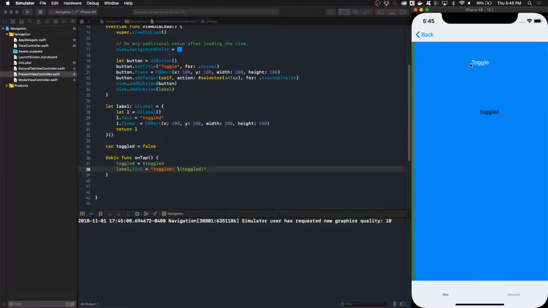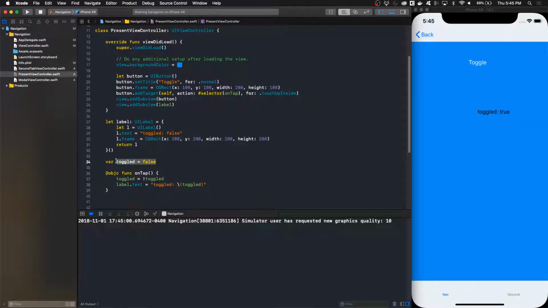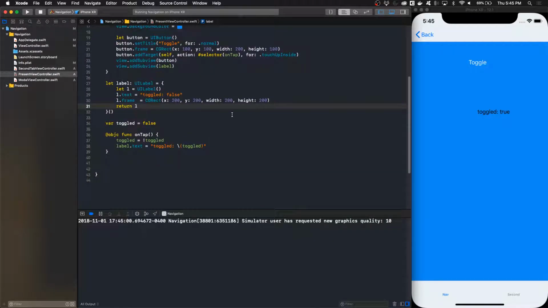Now we go here, press toggle, it's going to say toggle true, toggle false. So initially, let's just set this to false because it's false initially. All right, so now we have a button that toggles some value and we can display the value on our screen.